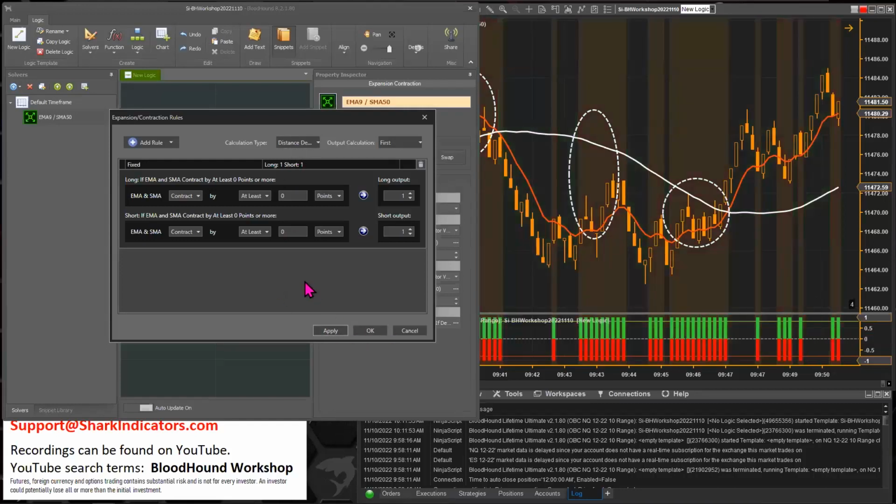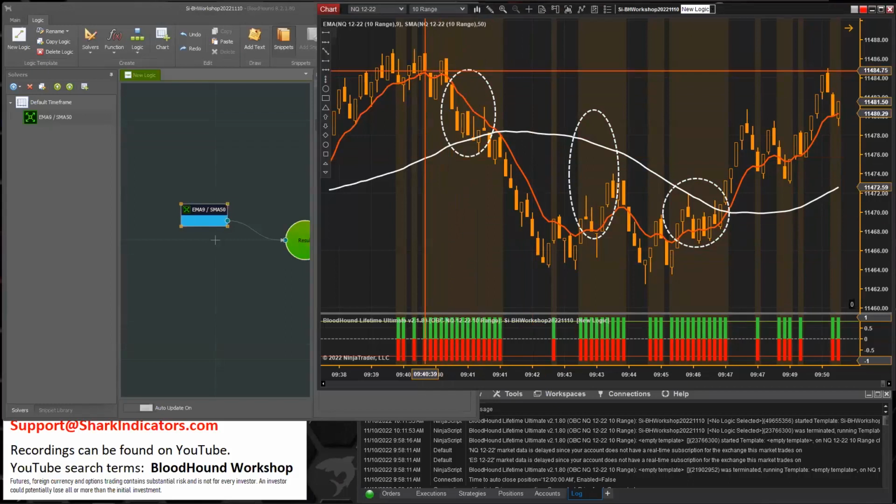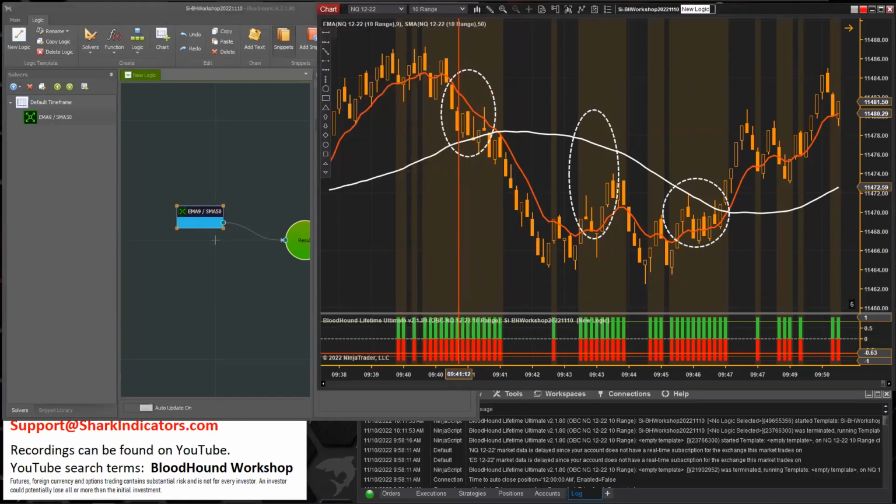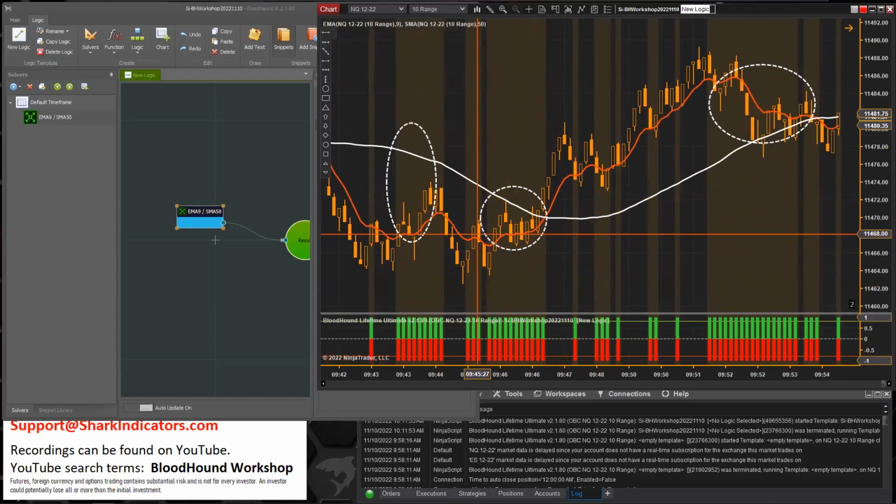Anyways, let's hit apply, and there we have it. So there you go. Whenever those two moving averages are squeezing, a squeeze, or an expansion, is really just a filtering mechanism. And more importantly, a squeeze is a non-directional filter. So when you're building non-directional filters, you want to make sure that your solver gives you a long and a short output at the same time, because you never know if that squeeze is going to be on a down move or if that squeeze is going to be on an up move.